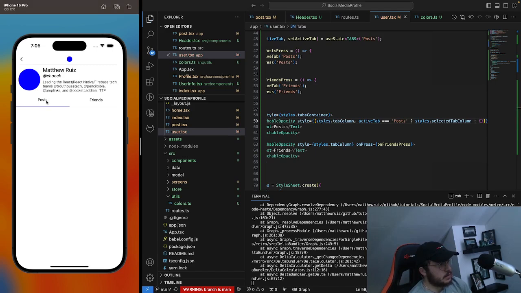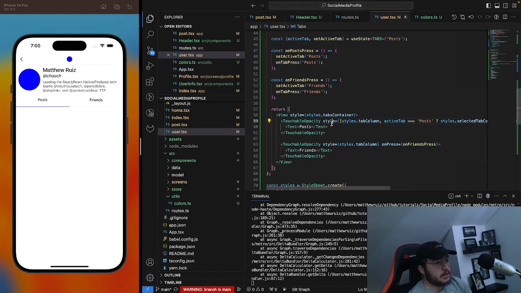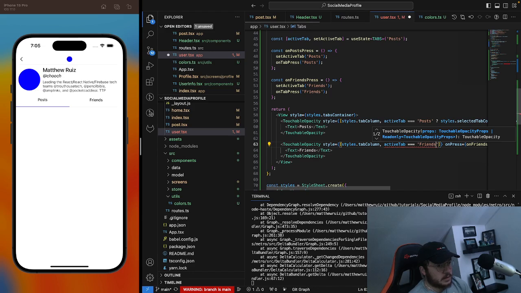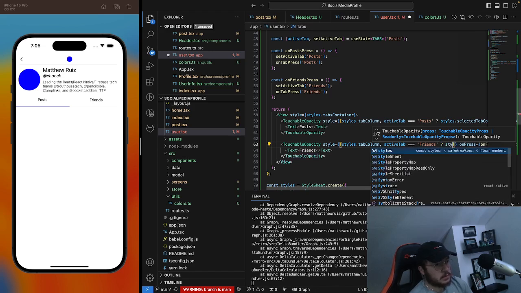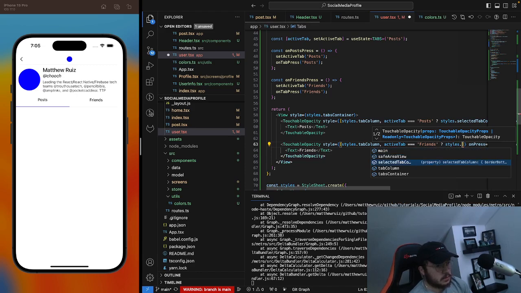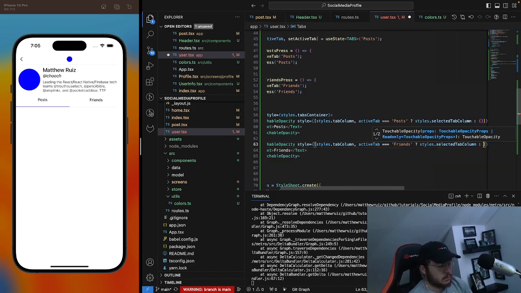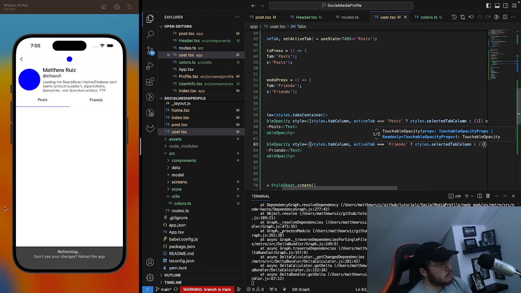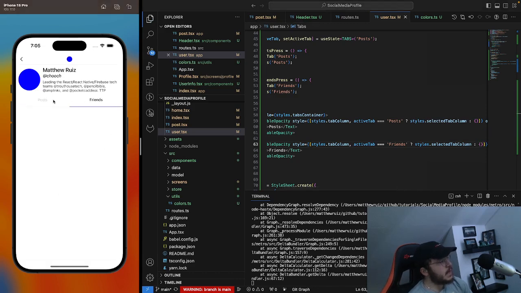So if I select on this, there we go. So now if we do the same here, equals friends. There's our tabs.